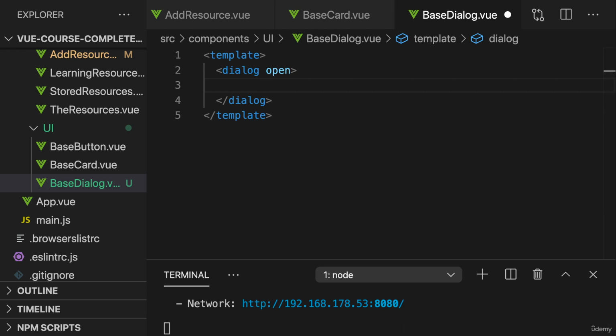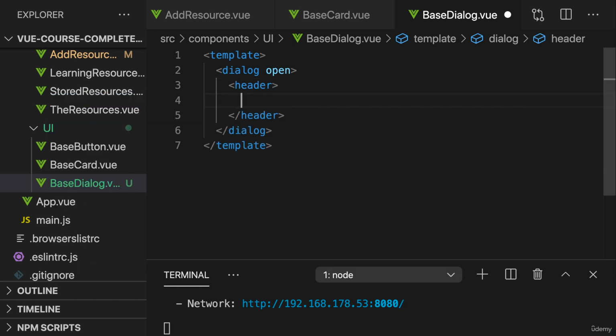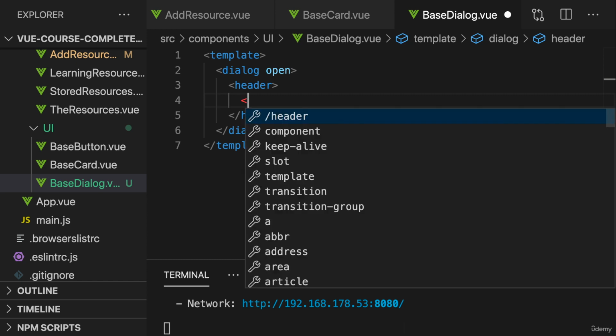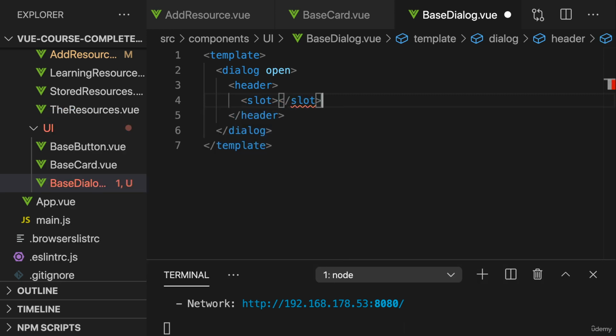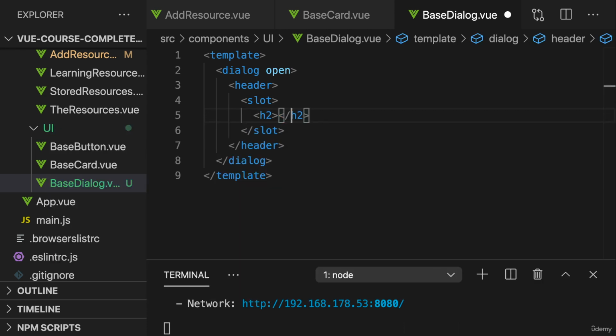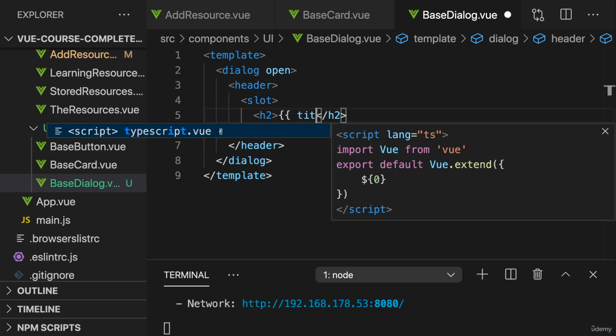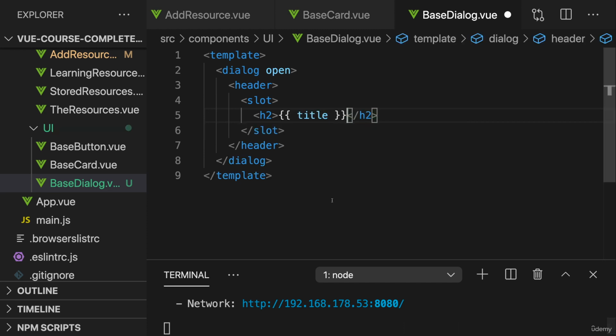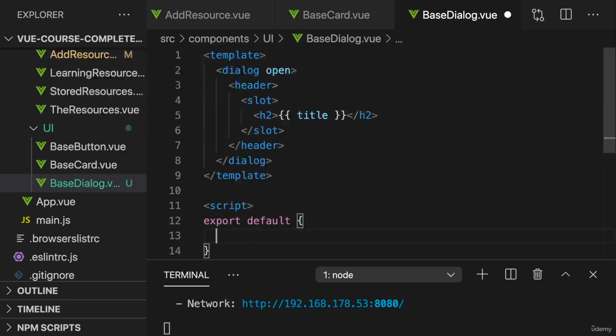And here in the dialog, it's now totally up to you how you want to structure this. I will add a header element here, and in that header, I will add a slot so that the user is able to set the header. But I will actually also provide a default content between the slot tags, which will be used if no header would be provided. And there, I'll even take it to the next level, and I'll output a title property, which I expect to get as props.